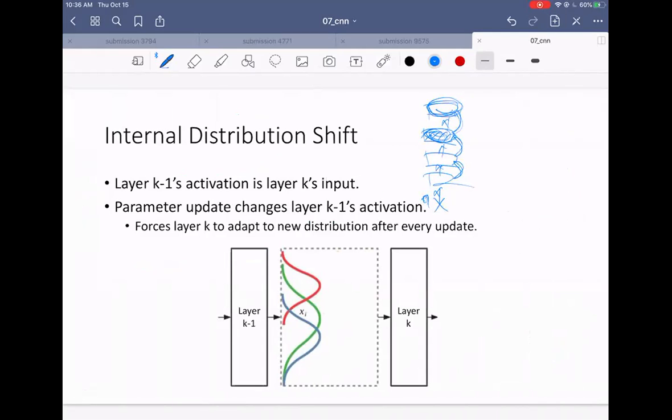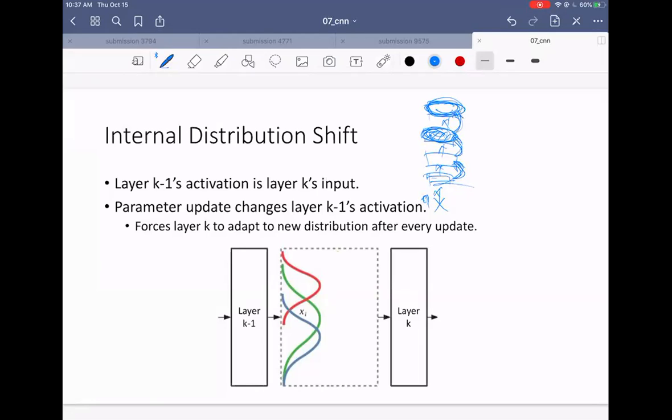So what happens is, if you have a multi-layer perceptron or any multi-layer deep learning model, then from this layer's perspective, the activation of the previous layer is the input to this layer, right? Because the output of each layer is propagated to the next layer, and the next.